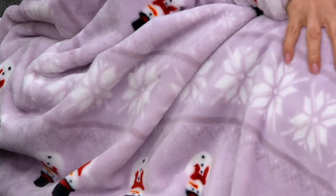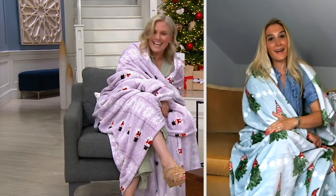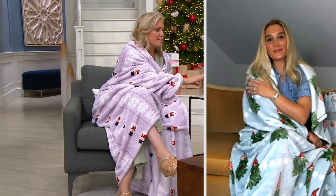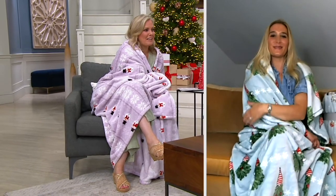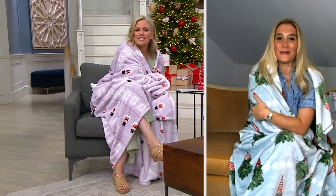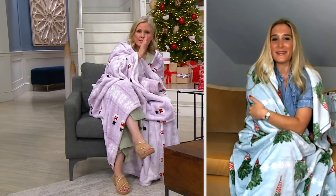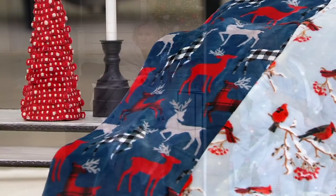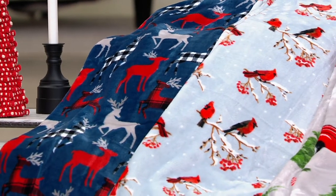What I love about these is that they're a little bit heavier, and everyone is loving these new colors and patterns. 3,000 orders have been placed already. The Plaid Reindeer is the most popular, followed by the Cardinal and the Gnome Tree. I had a feeling that would happen because these are just fun. As a gift, it's $23.64 — so less than $25, a gift that literally everyone will love. I don't care your age.